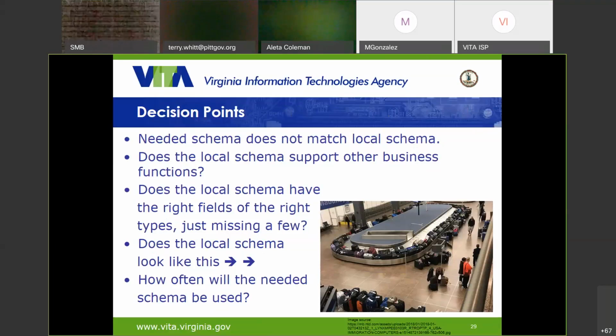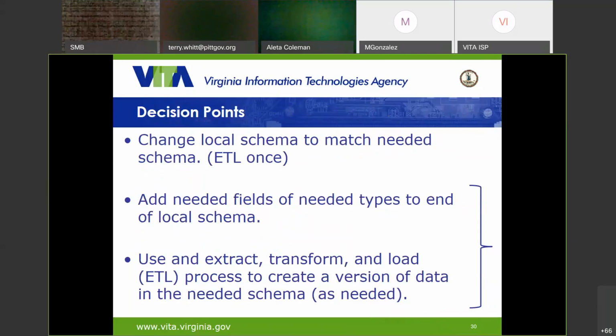Thinking about how often it'll need to be used. If you're doing one ETL versus if it's something that you're going to want to do once a day, once a week, once a month, may factor into your decisions and how you approach this. But for larger projects like software implementation and needing to source that with GIS data, it's probably going to come down to these two options.